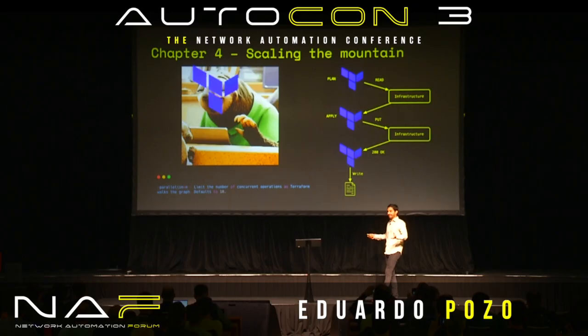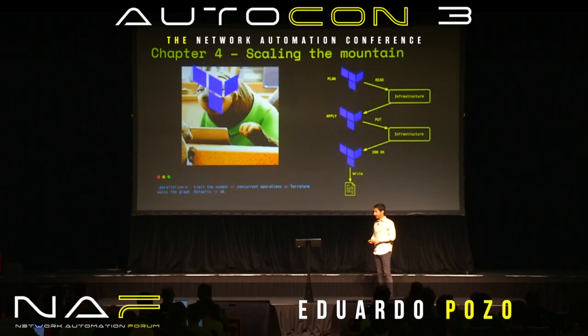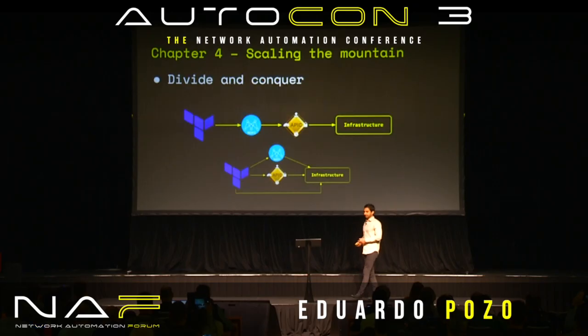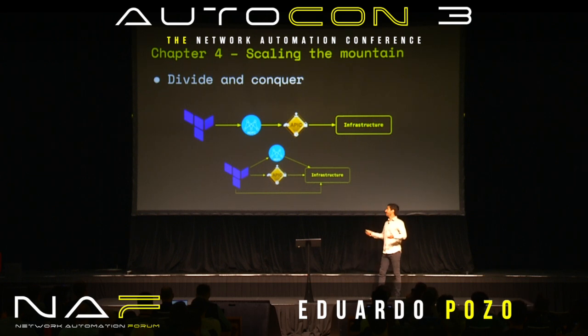When we try to scale into thousands of objects, we can try to use parallelism to use more processes, but still we have an order of operations that we need to follow. We cannot create the interface in parallel with the VRF. We need to do the VRF first and then the interface. So the solution, again, is to divide and conquer. For example, in the Cisco data center case, Cisco's recommendation is to use MSO or the multi-site controller for everything. Do everything through MSO. It doesn't matter if it's local objects.